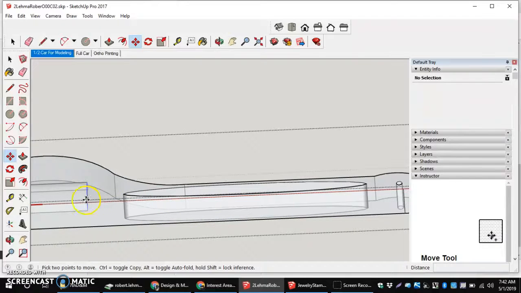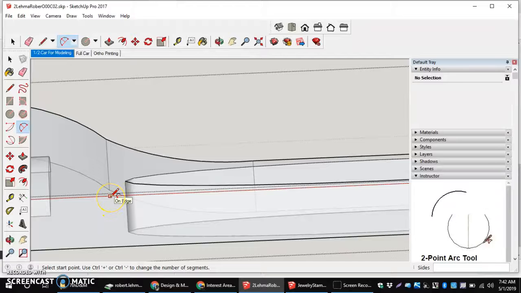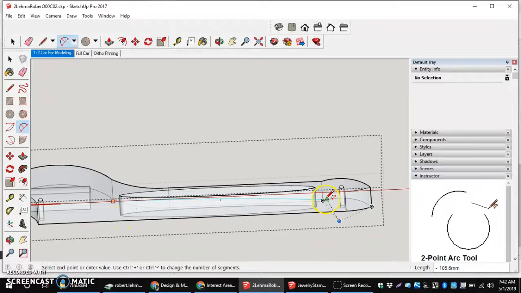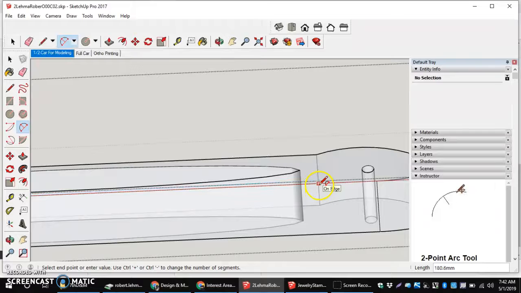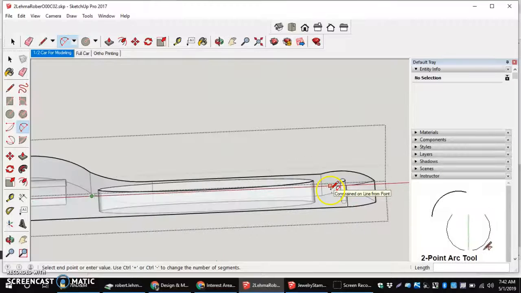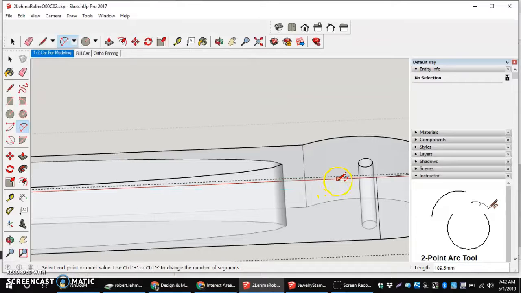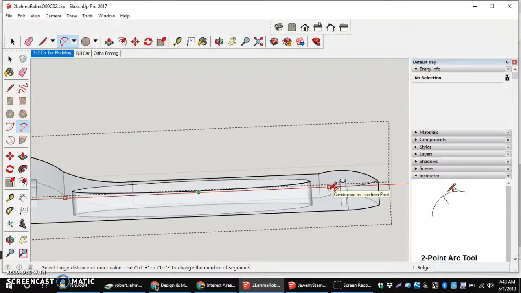Now, what I'm going to do starting out is use the 2-point arc tool, and I'm going to click on an edge, and I'm going to click on the front portion of my car wherever I want this arc to stop. Remember, we can't cut underneath the axle holes. That's one of the important parts, or away from the CO2 car cartridge holder. And then from there, I bend back towards the middle. Remember, as we bend back here, 18 is probably a good number as far as millimeters to go back, 19 at most, because we're making a very thin car that way. And most likely it's going to be prone to snap, but at the same time, be competitive if you want to be. I'm going to go 18, hit enter on my last step there.